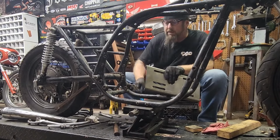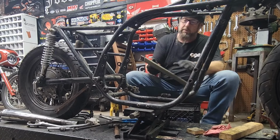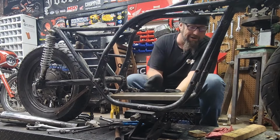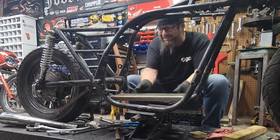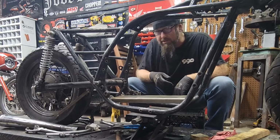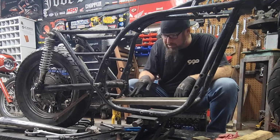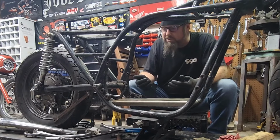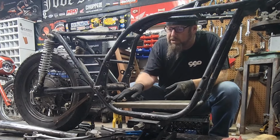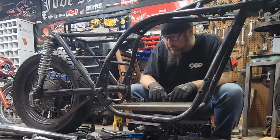Sweet, we made it. Let's see if that's enough. Oh, yes. Oh, that's beautiful. Couple cuts and we're good to go. I think I can probably buzz off this one here too, because I may need to slide it over this way just a little bit actually. Or no, actually, it may need to go that way, because I'm looking at where this tab was. I had it lined up with the bolt hole. It actually might be real good right there.